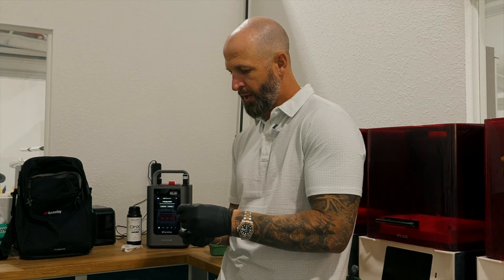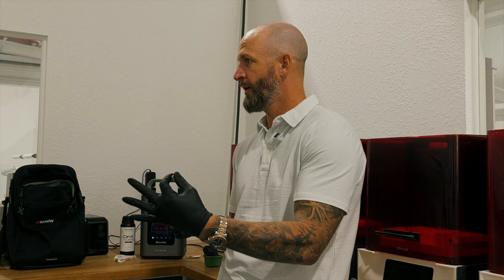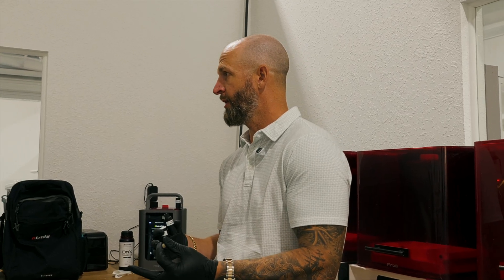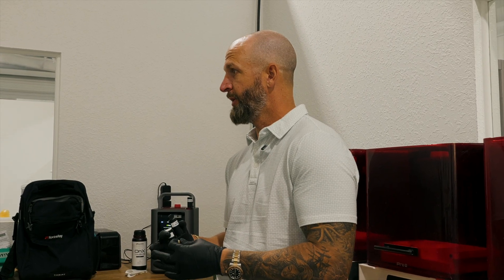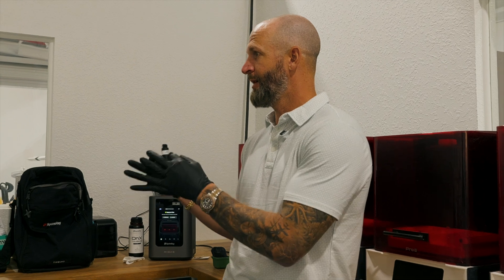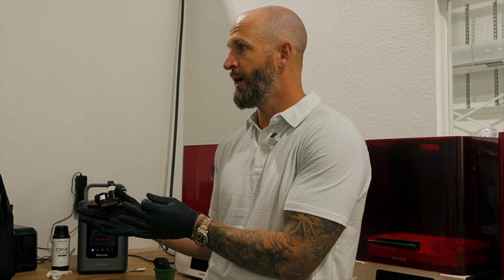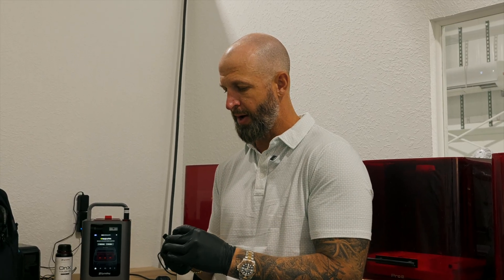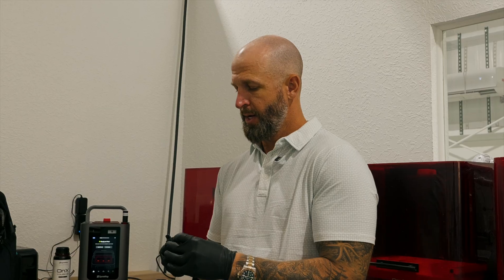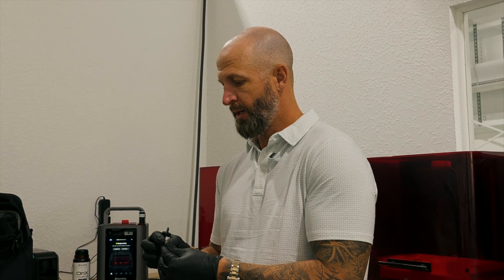One of the things we're working on: for cases where we have the diagnostic wax-up done and patients are coming in to get prepared for veneers, we'll be able to be on-site with either a Midas or a SprintRay and make the temporaries right there — or even make a composite veneer right there. A lot of patients doing their homework about additive-only bonding can fly in, we scan, design, print, and deliver. The patient leaves with composite ceramic veneers the same day.